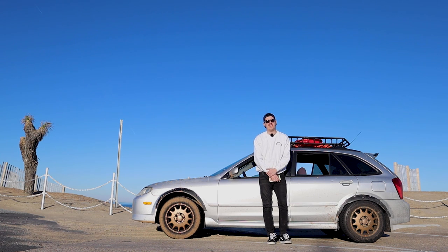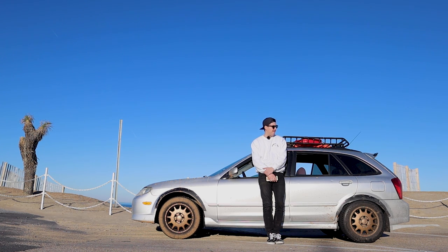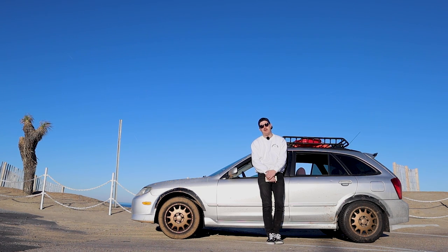And not to get overly serious about these things, because at the end of the day, it is a car, but as car people, we have these emotional attachments to stuff like this. It's got some parallels to life. We weren't sure about this car, if it was ever going to make the first trip that we did. It was already pretty rough, but we put it through a lot, and it did okay, actually. It did come out the other side. Why not just put a little more effort into this thing and make it the car that we've always wanted?